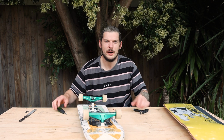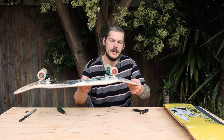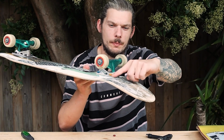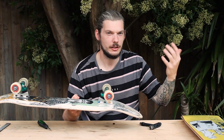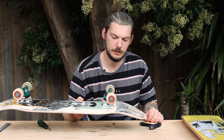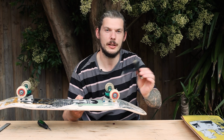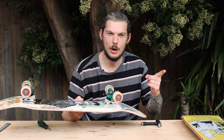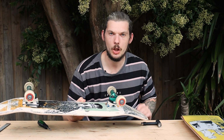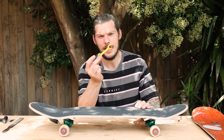Straight up, that is one reason why Ventures are a bit of a pain in the ass, because this back bolt here is set so far underneath the truck, it's almost impossible to get to. Well, it is pretty much impossible to get to with a T-tool, so I'll get a little spanner out, because that's going to make it a hell of a lot easier. So I've got my little spanner here.